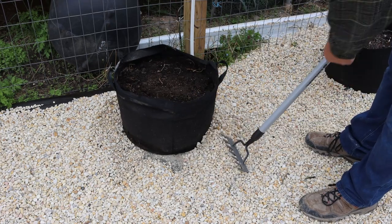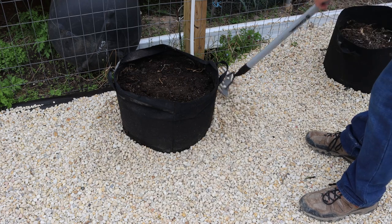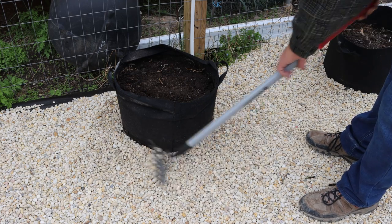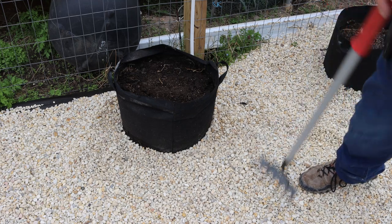But you see, I raked back the stones, and these are going to have melons in them. And the melons I train on the fence, and I wish I had taken a picture last year of all the melons I had.